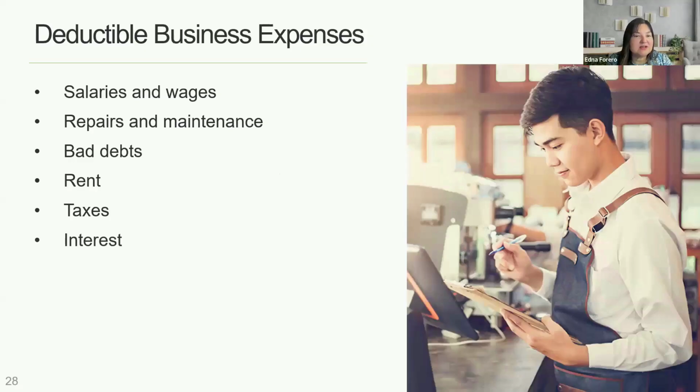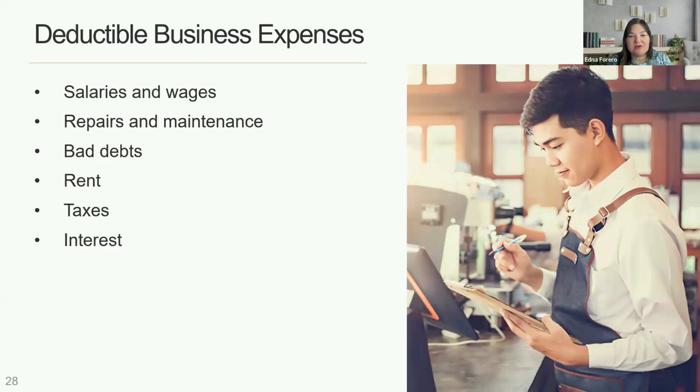Next up, we're going to talk about deductible business expenses. And so these expenses really are the cost of doing business, right? To carry on the trade or the business, we've got to have some expenses potentially that are used to help make that profit. So we might have salaries and wages, right? We've got to pay those workers for actually doing the work that helps us get our items sold. We might have repair and maintenance. Perhaps if we have a lawn mowing company, we've got a lawnmower that's broken down and we've got to repair that. Or we are in a food business and we need to have our refrigerators running, so we've got to have that repaired. So we want to look at the repairs and maintenance that they've had done.